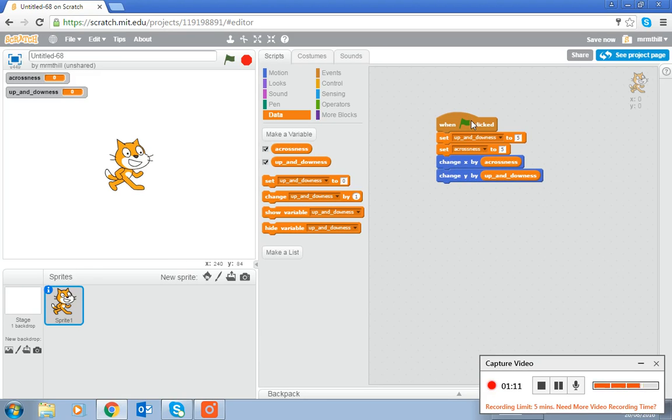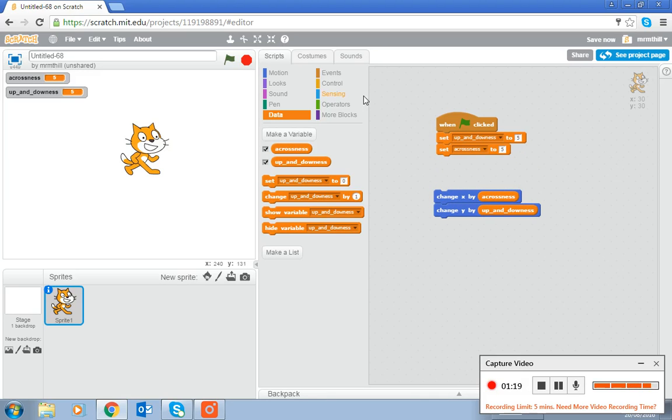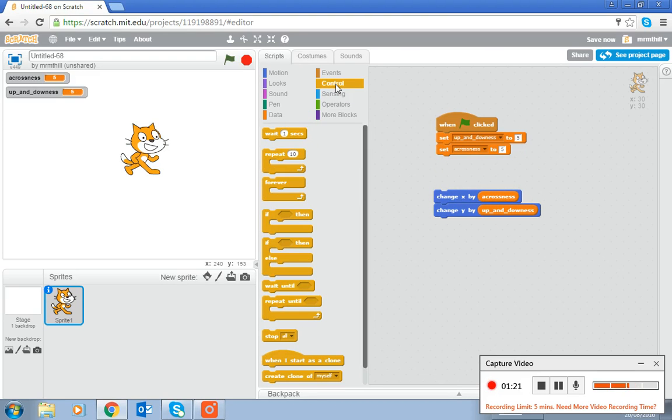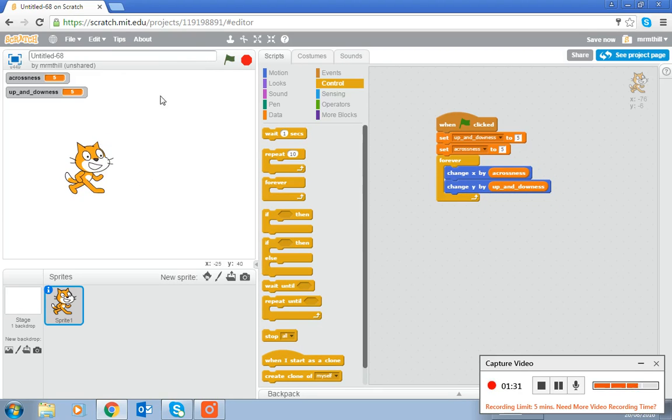Now as I run my program, we can see the sprite's starting to move. The problem is I've got to keep clicking to get the sprite to move. So we want to animate that using a loop. And so I go to the Control tab, and I'll choose to loop forever. And I will place those two functions inside the loop function. So now we've got our sprite starting to move.